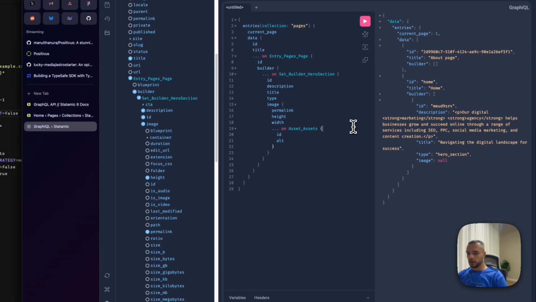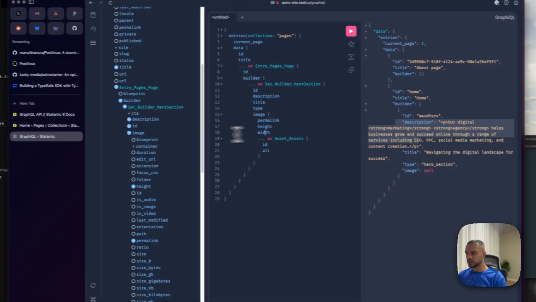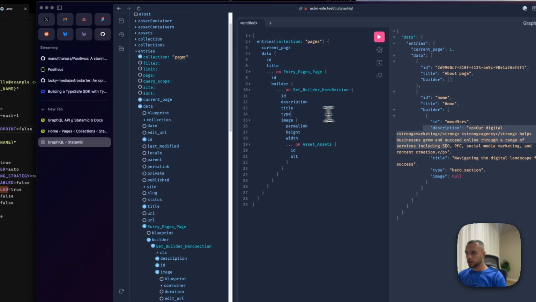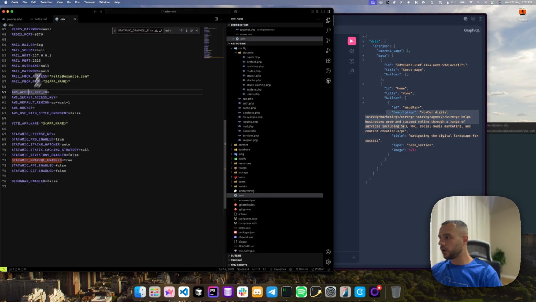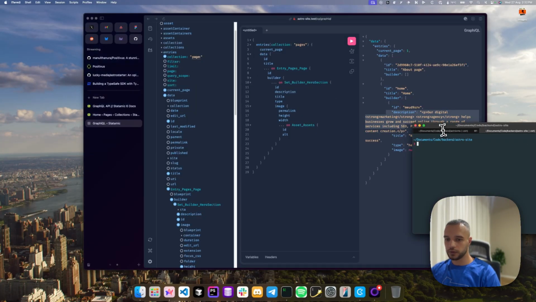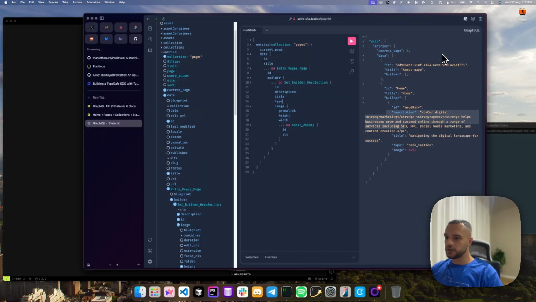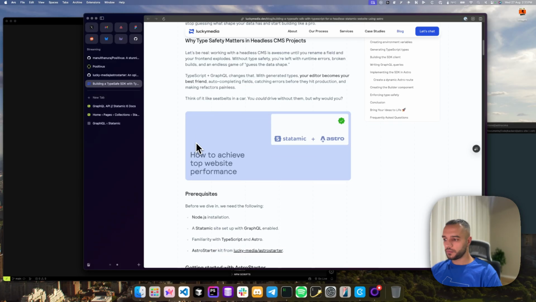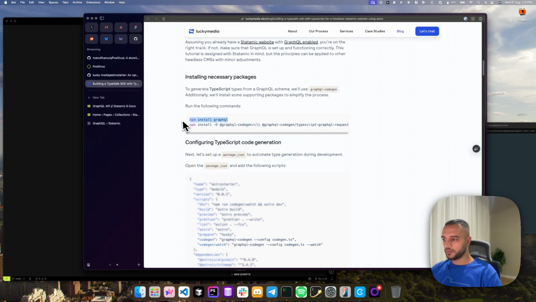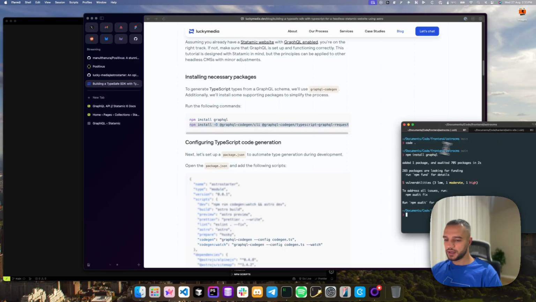So, okay, so let's go ahead here. So yeah, as you can see here, our builder. Okay, so we can focus now on the front end part. Okay, so I'm just gonna close this one out, and open up the front end. Okay, so let's follow the tutorial. So first things first, we have to install GraphQL, and then we have to install the graphql-codegen CLI.